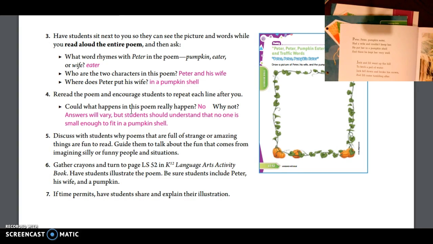That's right. Nobody's going to fit inside of a pumpkin shell. They are not that teeny tiny. I've seen some large pumpkins, but not small enough for a wife to live in. Then you can continue the discussion with how poems are full of amazing and strange things, and they are super fun to read.